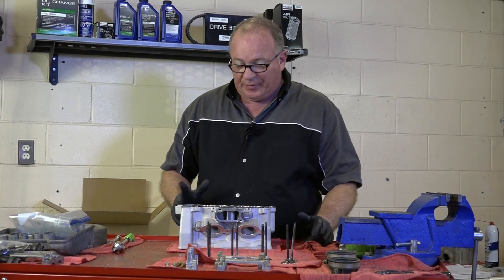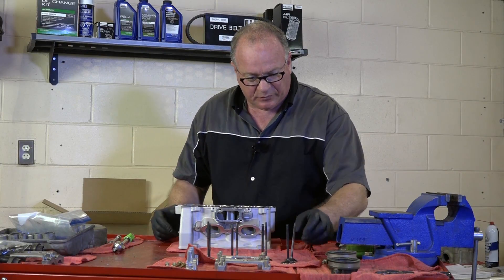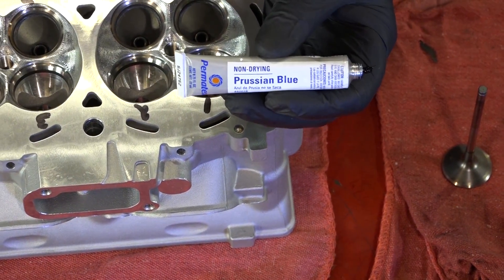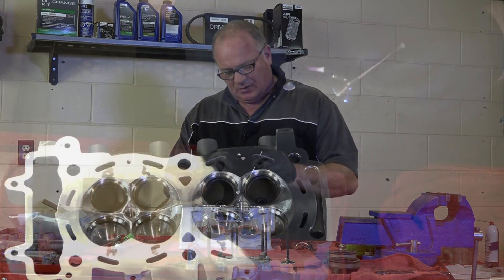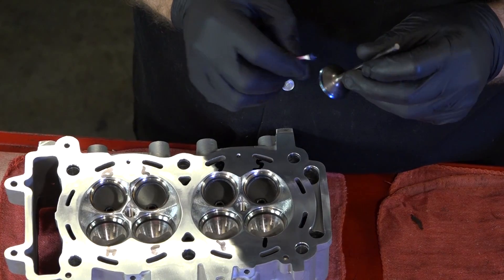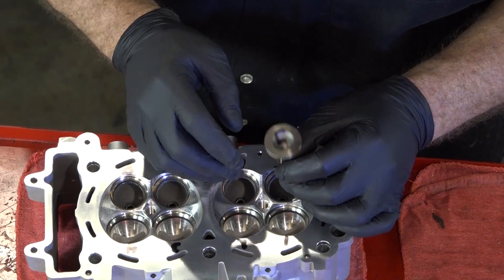The chances are this is going to be really simple. Everything should line up fairly well and have a nice groove in there. What we're going to do is coat one of these before it's been lapped with Prussian blue — it's a type of dye that actually shows you where metal is making contact. So let's take one of our exhaust valves and we're just going to lightly coat it, pop it in, and then we'll be able to see where all it's hitting.